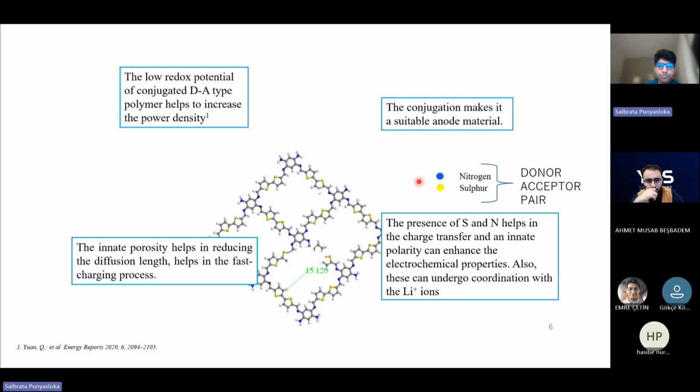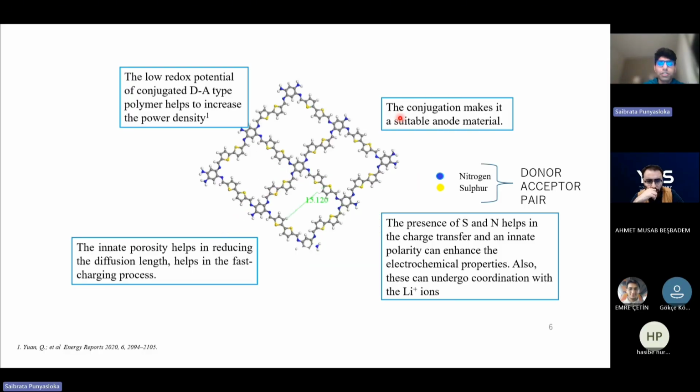So in the end, the structure is somewhat similar to this, with a lot of unreacted, I mean the normal linear chains also. So this is a part of the whole thing. And if you see, in the proximity the sulfur and the amine, I mean the nitrogen, there can be a donor-acceptor interaction between these two. And so what happens is the charge transfer across this chain is very fast. And that is what I mean when I say low redox potential. So the lower the redox potential, the faster the charge. And of course, there is a conjugation.